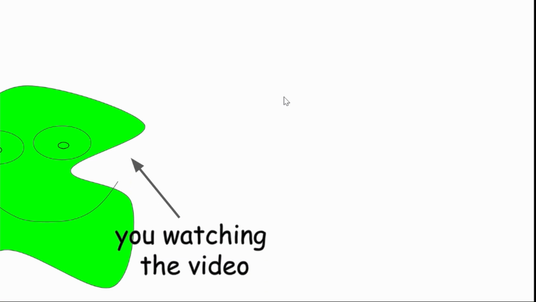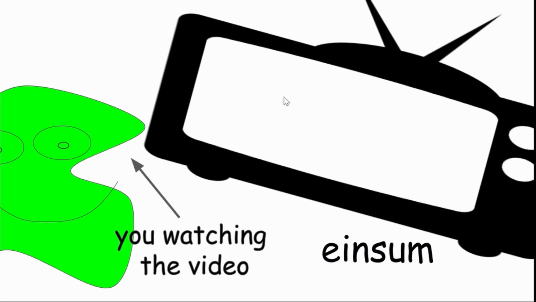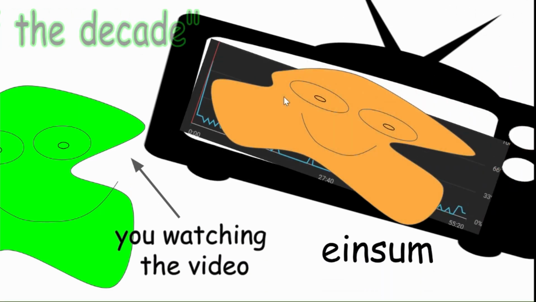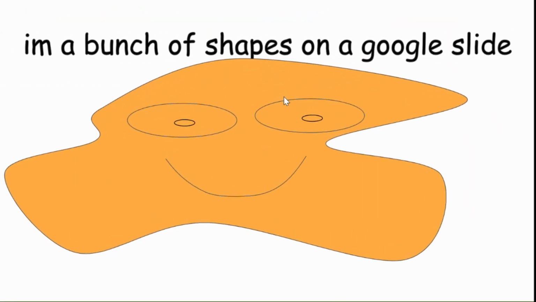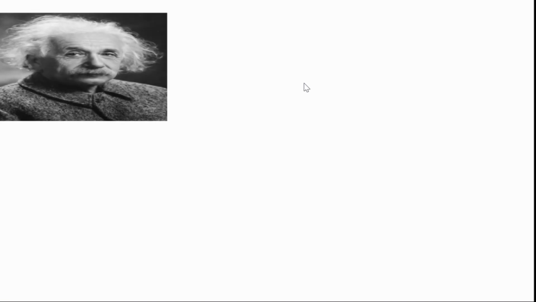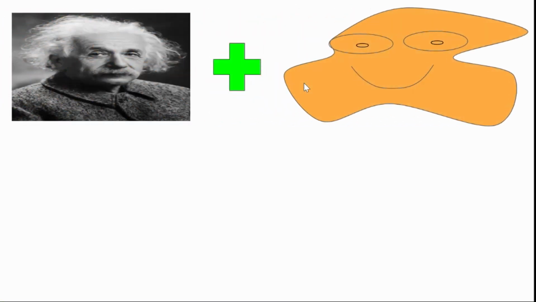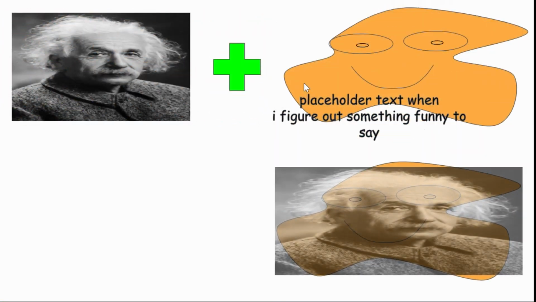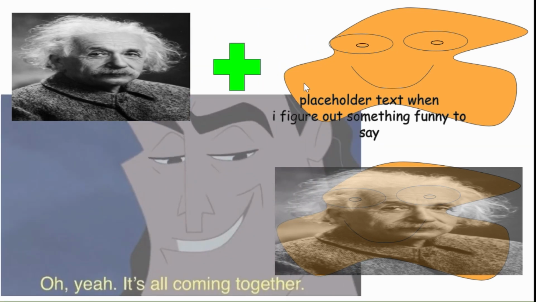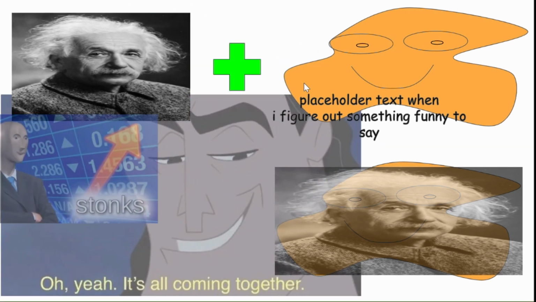Today we're going to be making a video about einsum, which is arguably one of the most underrated things you could ever use. And so right now, you might be wondering what einsum is. Well, the first part of the word einsum is ein, which comes from the word Einstein. So it's clearly when you merge a famous physicist with an orange blob, which honestly took less than a minute to make. And so I think that's all the explanation you need for this video.